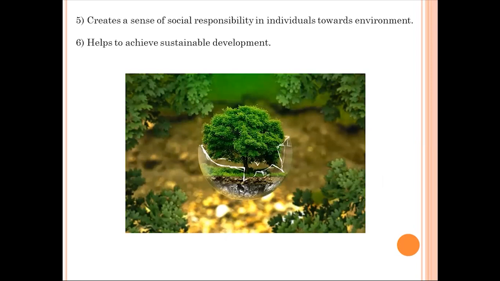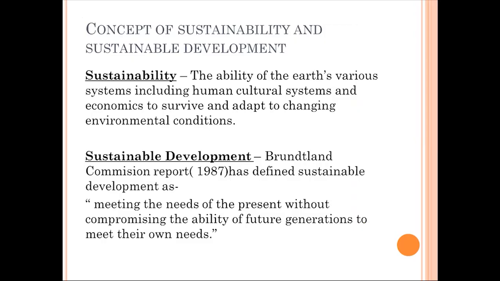Do you all know that it is our fundamental duty to protect the environment? So people should feel responsible towards the environment. The behavior should be responsible towards the environment, and it helps to achieve sustainable development. Now, what is sustainability and sustainable development? Sustainability is the ability of Earth's various systems, including human cultural systems and economics, to survive and adapt to changing environmental conditions. So, that was sustainability.